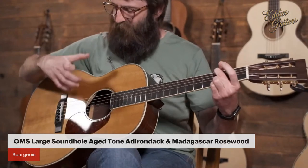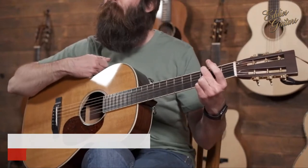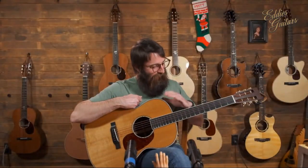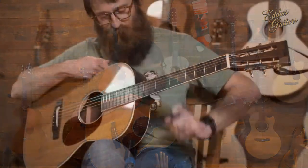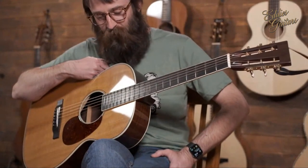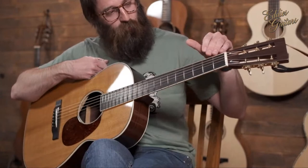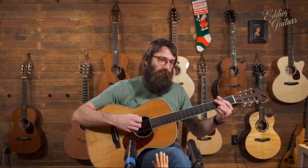This guitar has some of the standard appointments for a vintage model from Bourgeois. We've got the grained ivory body and neck binding. No binding around the headstock, though, on this. Of course, you can see that beautiful herringbone going around the perimeter of the top there. And again, no fingerboard inlays. This is the way that the Clarence White D-28 was built. Again, a bunch of nods to the large sound hole design and style that original guitar had.